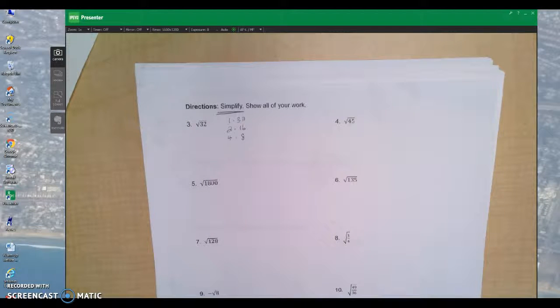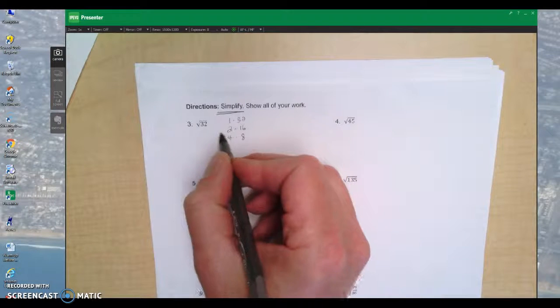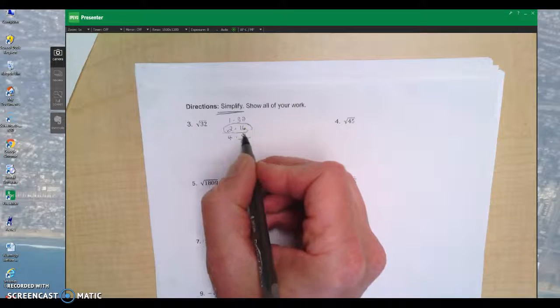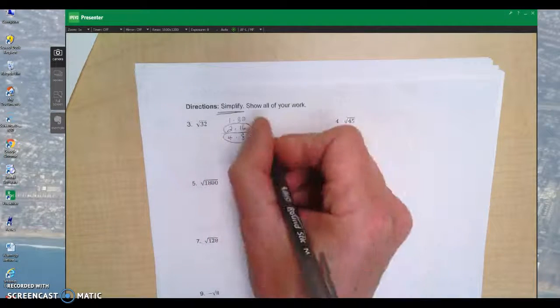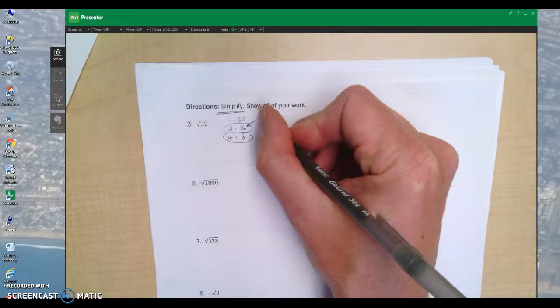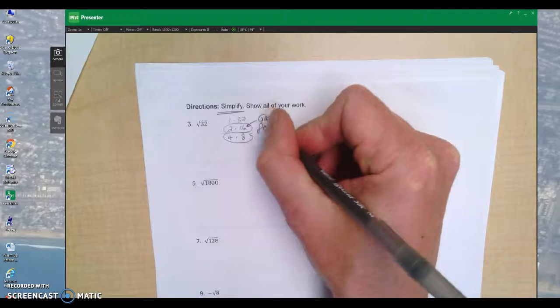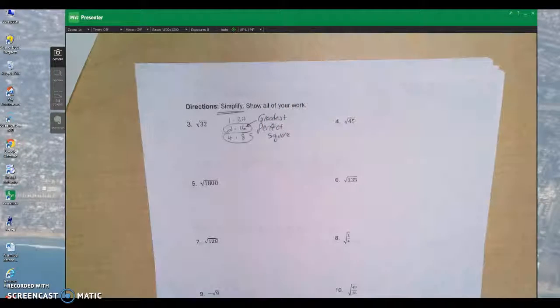What you are looking for in this section is factors that are perfect squares. See how this pair of factors, 2 and 16, has a perfect square at 16? And this pair also has a perfect square of 4? Well, right there, this is the greatest perfect square. And that's important for this lesson.